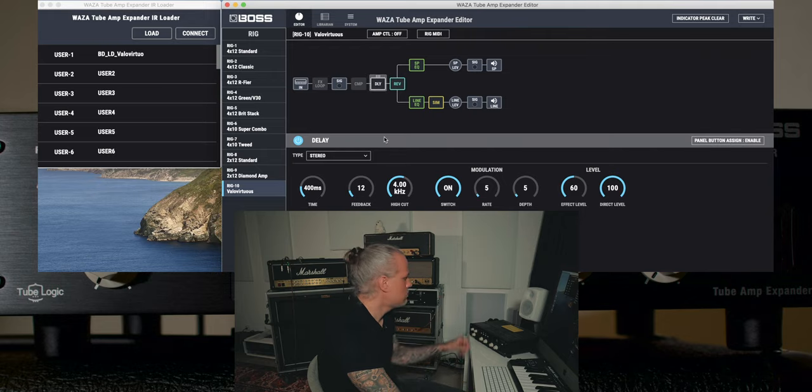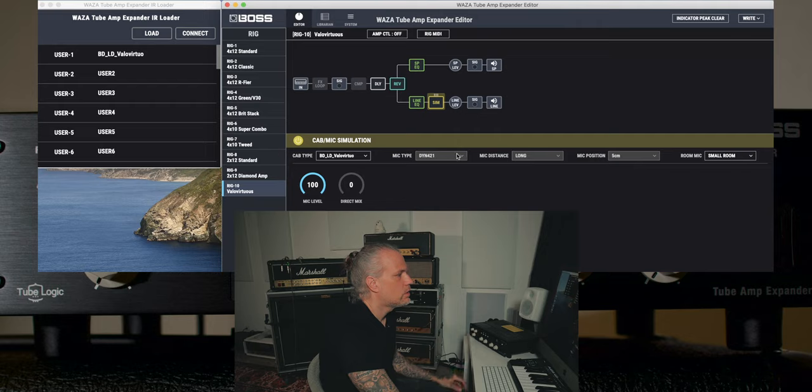So, and I can add delay on this one too. You know, I can set it here. And the amp sim, here I can't choose any microphones because this is a Jens Bogren IR, so it's a third-party IR, so it is what it is. It's fantastic, but I can choose the room microphone.